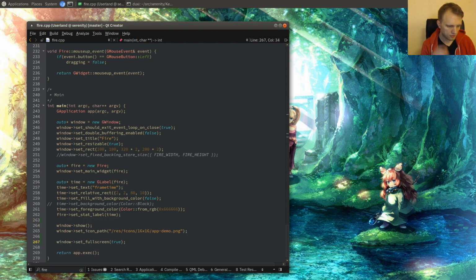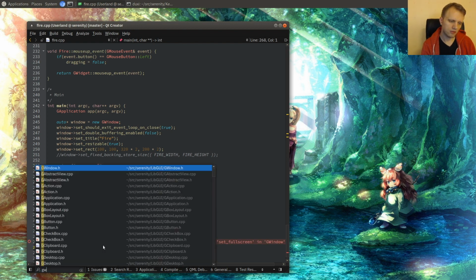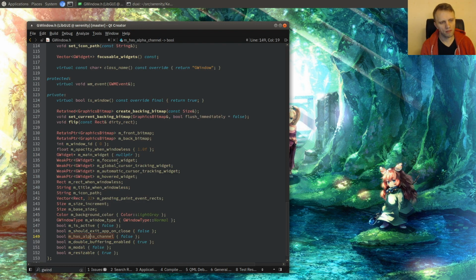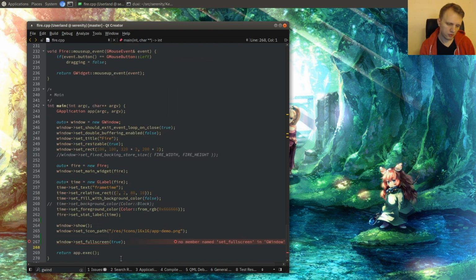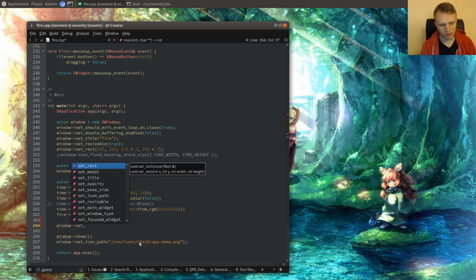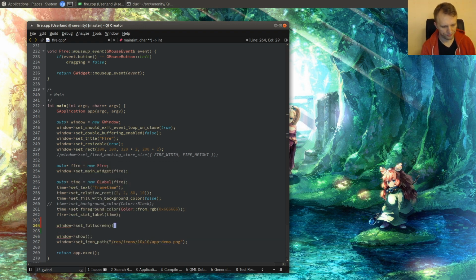Maybe we can even do it after the fact. Yeah, we'll have an API like that. Or, well, actually, maybe it would be better if this is something that you decide beforehand about a window. Set full screen true.